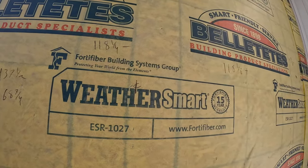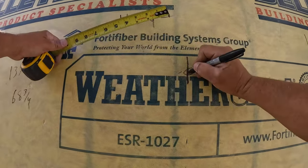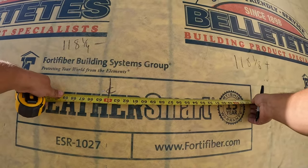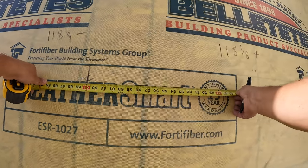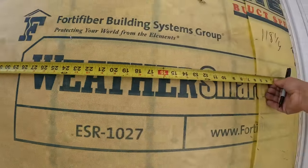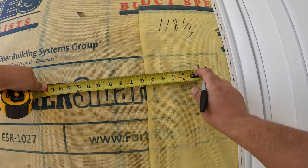Now, this is the center point of the wall, and the siding is 8 inch increments. So right there we got 64. That's an increment of 8 inches. Each piece of siding will cover 8 inches. So I'm gonna go all the way over here and make my mark on the 8-inch increment.